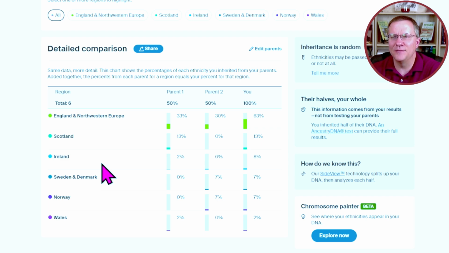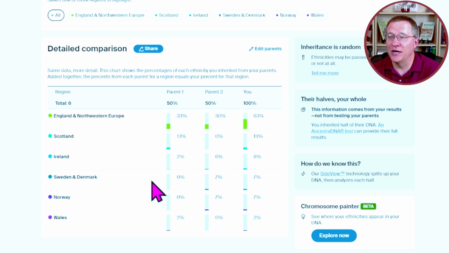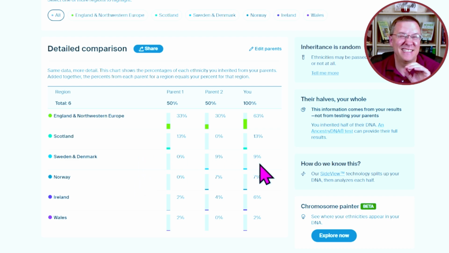So if I go up to Ireland, they were actually a different color for mine. And that was 8% total, 6 and 2. Whereas with Phil, Ireland's 6% total divided up into 4 and 2. Close, not exact, but close. Another difference you'll see here is that Sweden-Denmark was 7 with me, whereas with Phil, it is 9%. Now again, each chip is pulling different SNPs, and there's some overlap between them of probably 200,000-300,000 SNPs, so maybe half of them are different between the 2 of them.